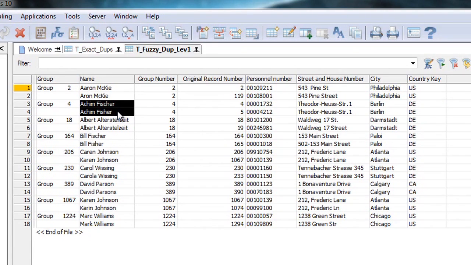And then we also have Akeem Fisher. Again, this one we were expecting because when we did a sort, we knew that we were going to expect to see this. So this is a good find here as well. We know that the function is working properly.